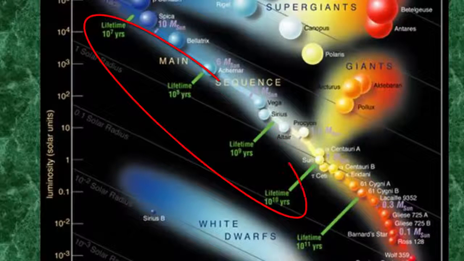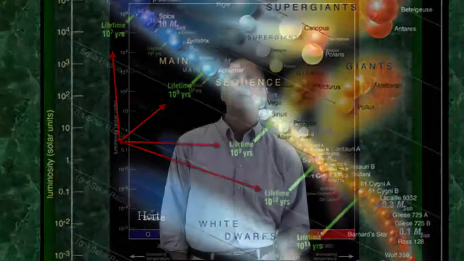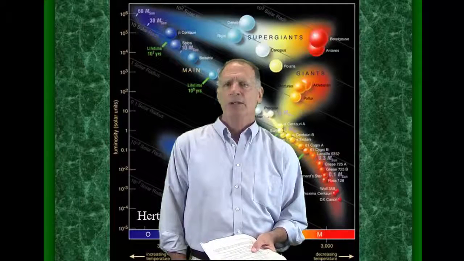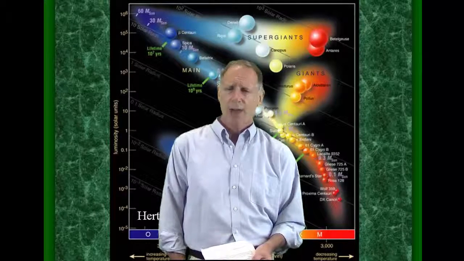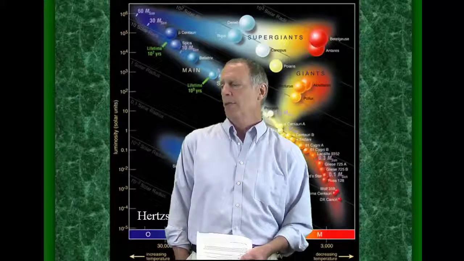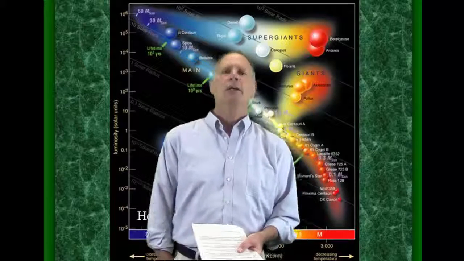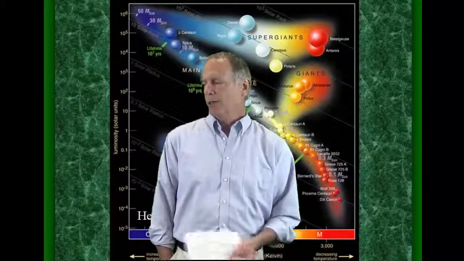You see the age of the sun is 10 billion years there. Then you go on up, the next one is 1 billion and up to 100 million and then 10 million. So these big stars that you see on the main sequence up there, they're only lasting for very short periods of time. I mean, 10 million years to an astronomer is a drop in the bucket. It's a very short period of time. Compare that to the 10 billion years that we anticipate the sun living before it burns itself out. I use the word living loosely here, but you get the idea.